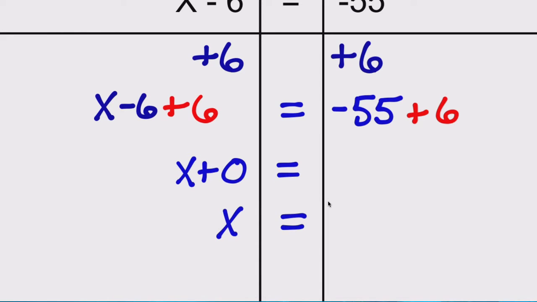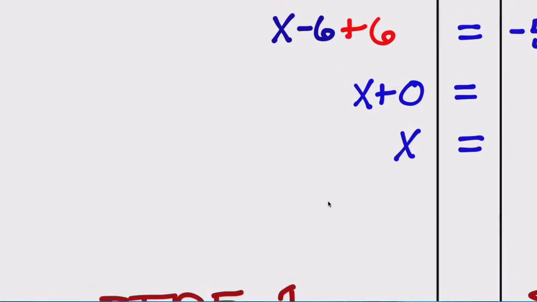What's negative 55 plus 6? Okay, Jackson? 61. Okay, now you say 61, and if I was adding 55 and 6, it would be 61. But because it's negative 55 and I'm adding a positive 6, it will not be negative 61 or positive 61. Hold on, hands down. Let's look at this on a number line real quick.